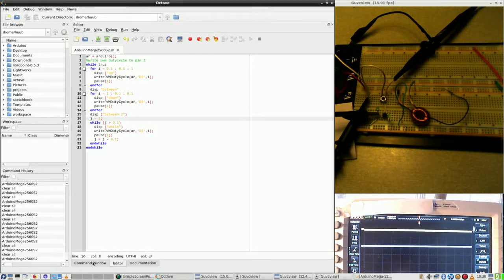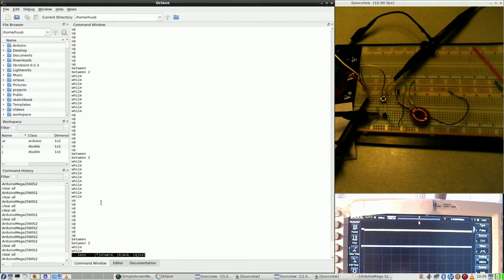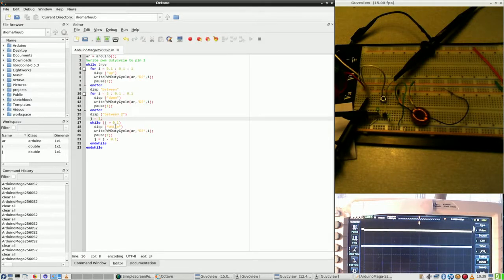Because despite the fact that this one is clearly being executed, 10, 10, it doesn't work out that well.